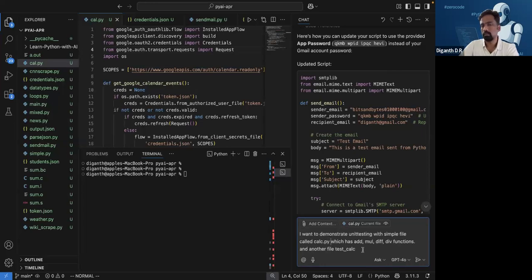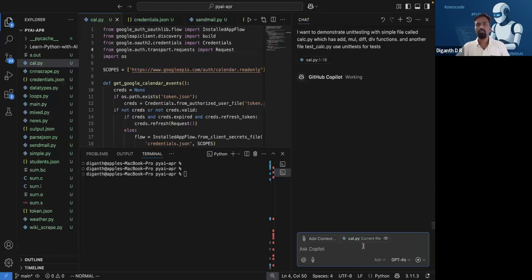It's another file with test. Use unittest for tests. Okay, so we will see how it looks.